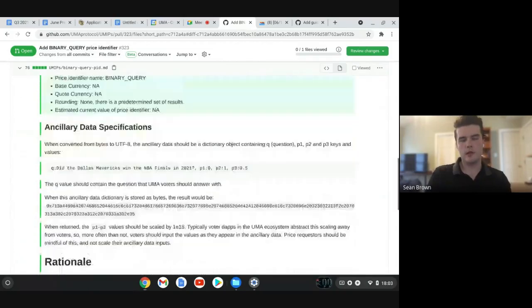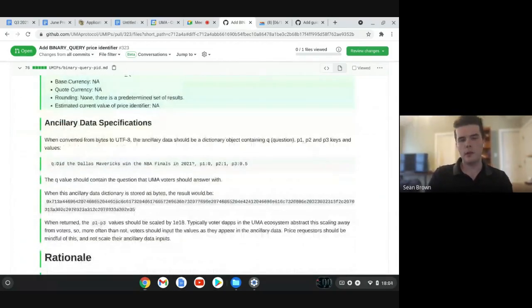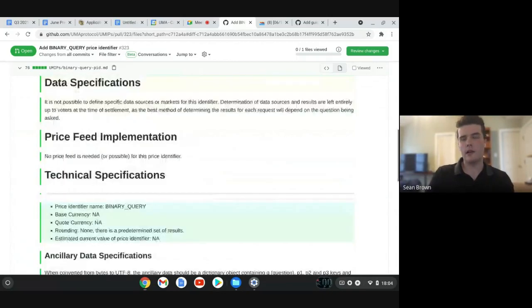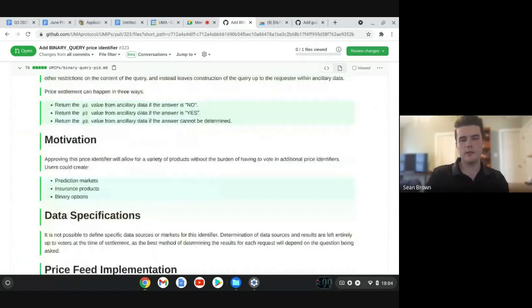If there's a clear answer yes, then you answer the value that's been passed in P1. If there's a clear answer no, then you answer the value that's been passed in P2. And if there's a lack of clarity because the question is poorly defined or it relies on information that's not widely available, then voters can answer the value in P3.